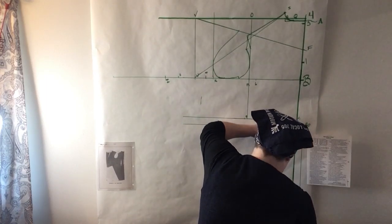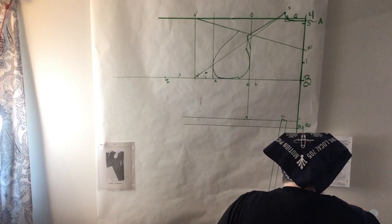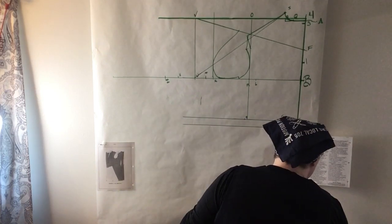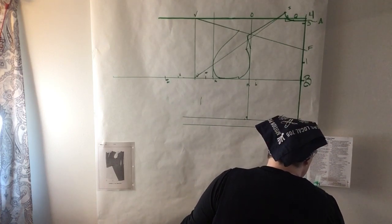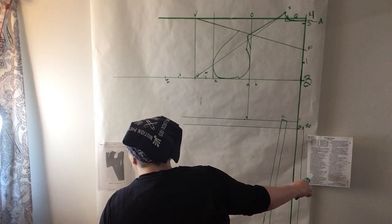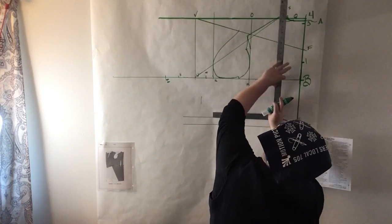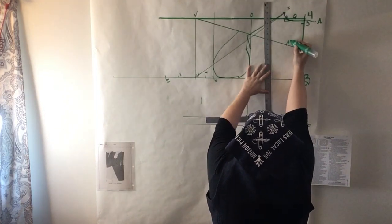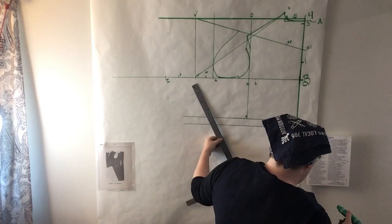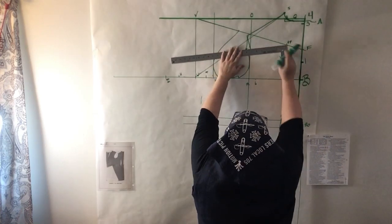This makes for a nice optical illusion as well as giving just enough space for the butt without looking particularly shocking. This is a very smart move on this particular draft — to be able to sneak in just a little bit of extra beautiful style lines as well as enough space for the human body. What a concept, folks — not one that you run into all that often! Using the shoulder line to be able to extrapolate the curve of the fiddle back is not a common thing that you run into, but it is an interesting aspect of this particular draft. And away she goes, using the long arm of the tailor square to find yet another point on the line.